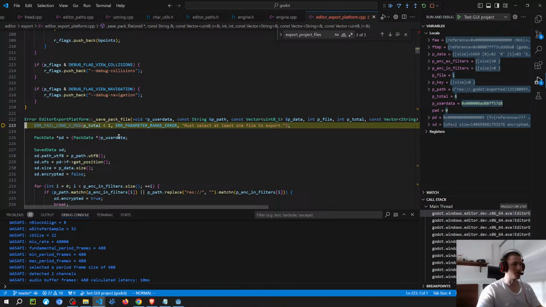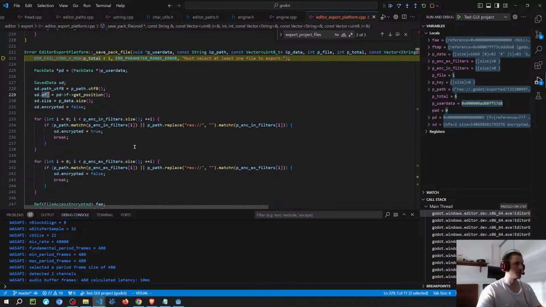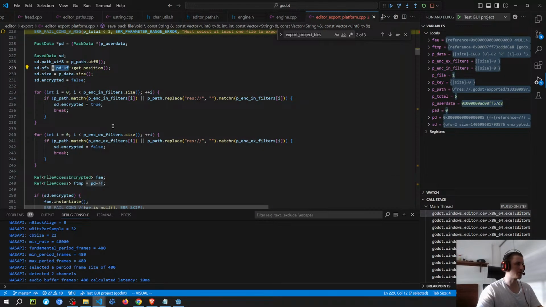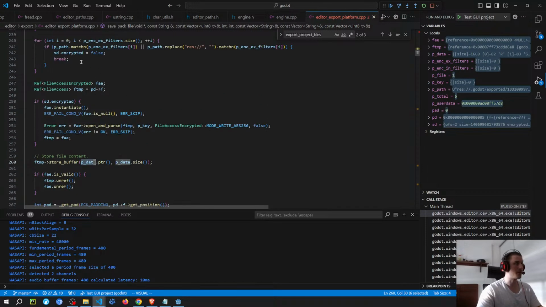So basically this user data here is that struct from the previous function that I just showed. It's gonna be this thing here, and this is gonna be the file, the temporary file from the other function. It's getting the position of the file here, and then at some point it's gonna use this as well, here, if I have encryption, but either way it's gonna store the data. So it's the same method from the other function, just calls the buffer functions from the file, and then it passes the data vector to read or write to the file.